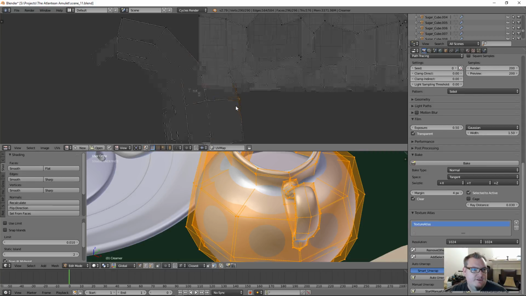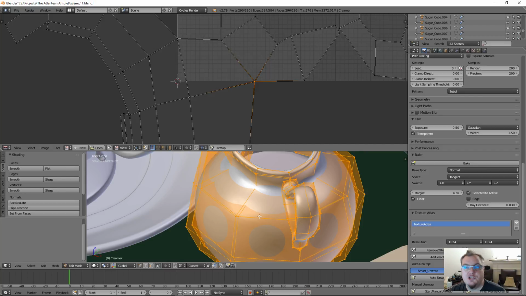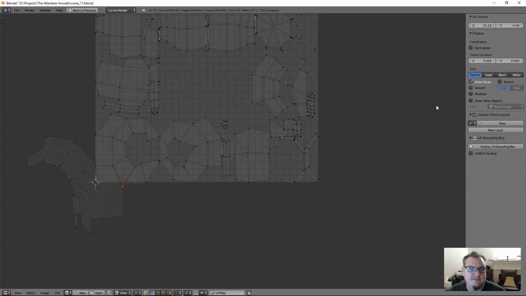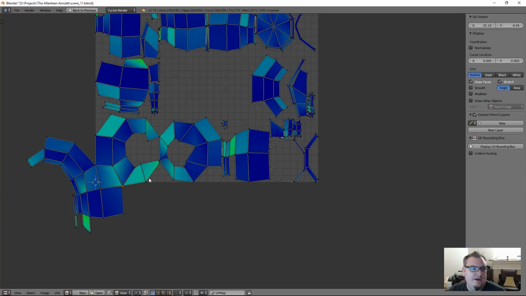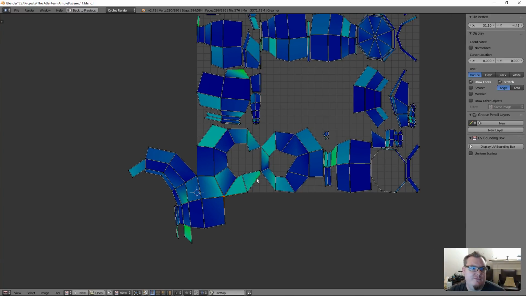And if it doesn't work, you've always got the ability to just weld. So you can move them relatively close, hit weld, and it's the exact same thing as merging in the 3D viewport down here. Now, the one thing you want to keep in mind as you're doing this is, again, if you're manually moving stuff around, you're going to start stretching stuff. So this is the downside of manually doing the UV unwrap and kind of doing it this way.